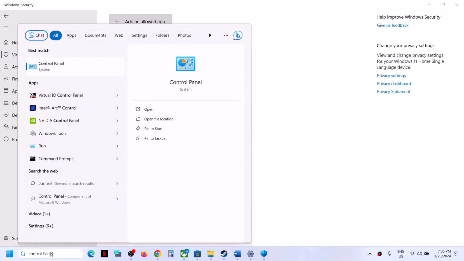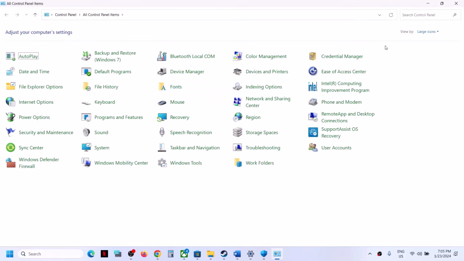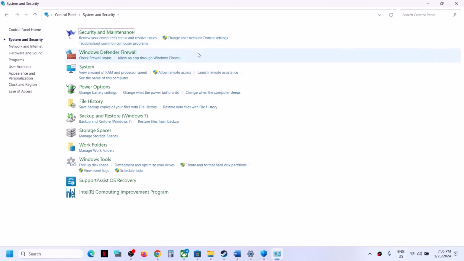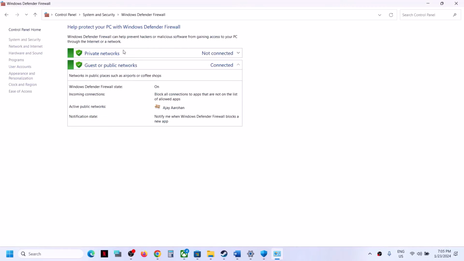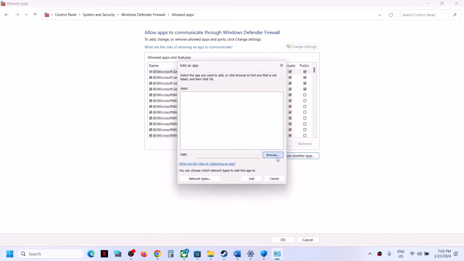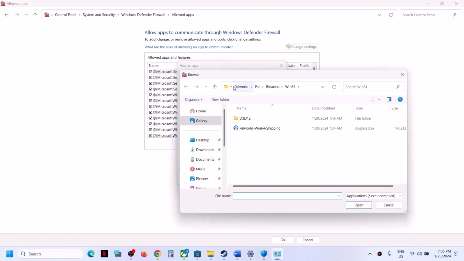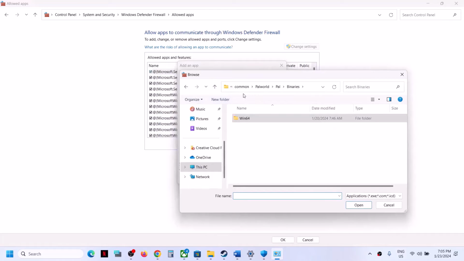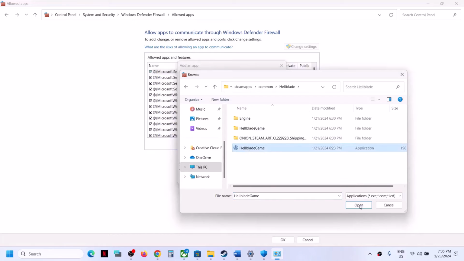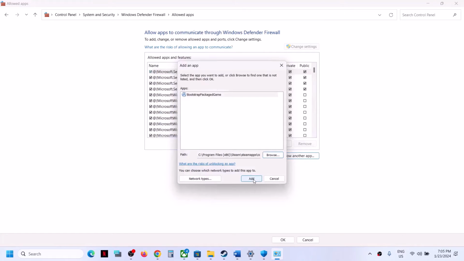Click on control panel and then click on system and security, Windows Defender Firewall. Click on allow an app or feature through Windows Defender Firewall. Click on change settings on the top and then click on allow another app. Click on browse and then again go to the game installation folder and then open the game folder. Select the game exe file, click on open, and once it is added over here, now click on add.